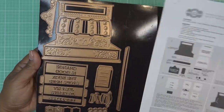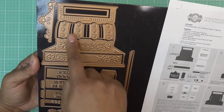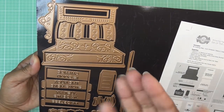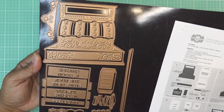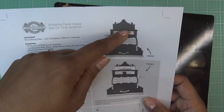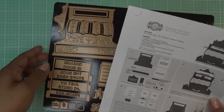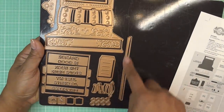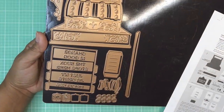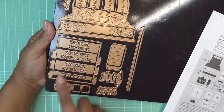So here's our main piece. We have the register, we have the little keys that are separate, this beautiful front of your register that's separate, and the little top that's decorative. On the back, if you make it the whole height, it'll just be black, and on the front you have a little wording there. We have the bracket pieces, another decorative piece for the front. The words you can pop in there: Change is Good, The Buck Stops Here, Just My Two Cents — I saw the number two on here and I thought I like my two cents — and Priceless. So you can pop in one of those sentiments.